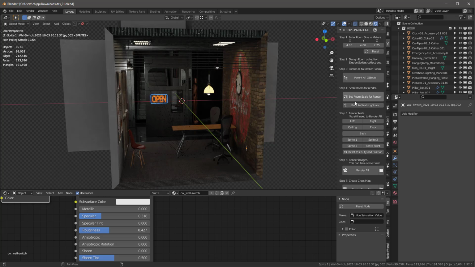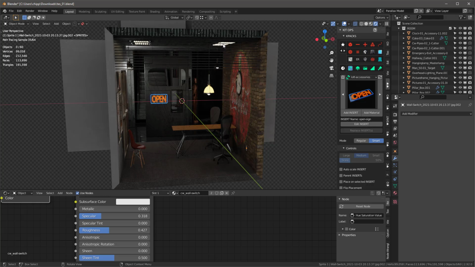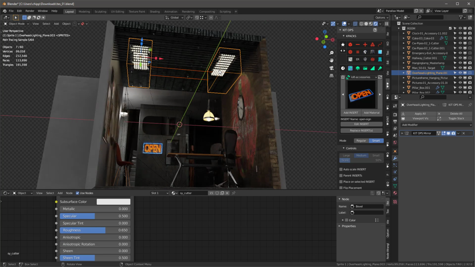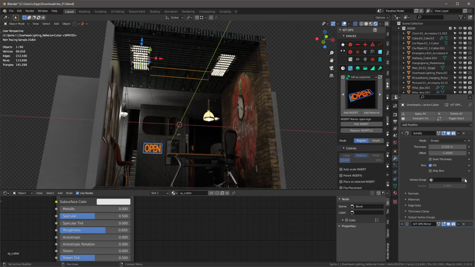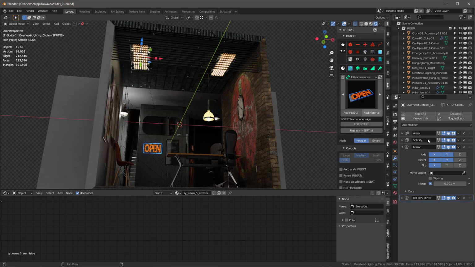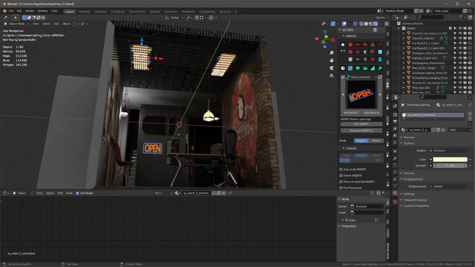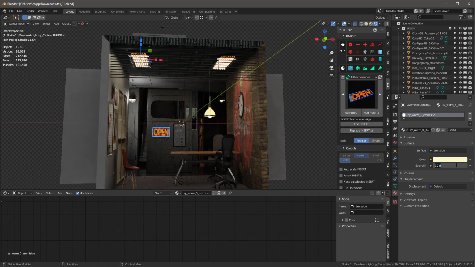If I go into KIT OPS, I might just pump up some of the lights. For instance, I can get these lights, turn off regular and just select the white. You'll see I've got, let's see, a 3. So let's make it 12. You'll see that punches it up quite a bit more, maybe 20. Yeah, that works a lot better.